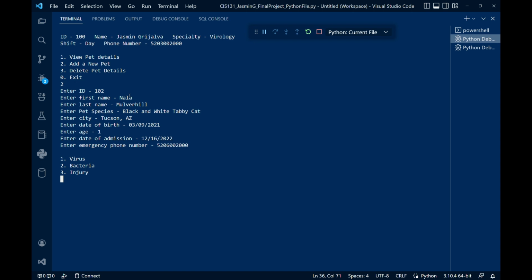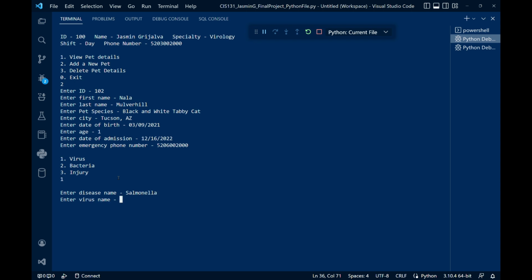And then I have the next prompt, the question: why is my cat here? She could have a virus, bacteria, or injury. In a real world situation there would probably be more of a variety, but I just chose those 3 for this project. So say she had a virus, and then I would enter the disease name. I could pretend that salmonella is a virus.